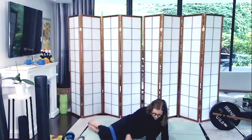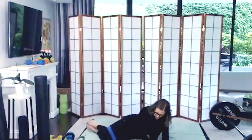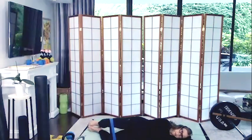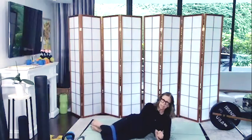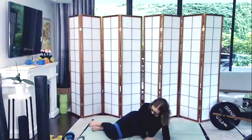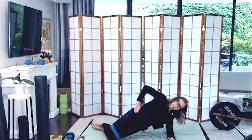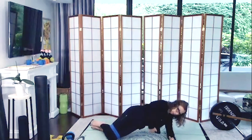So I'll show some variations of clamshells now with the band on. We could just come into side lying and do clamshells with the knee, but if you'd like to add the side plank and the clamshell together, then similar to what I demoed a minute ago here, now you're up, you can clamshell. And if you'd like to go even further with this, we call it a thread the needle.